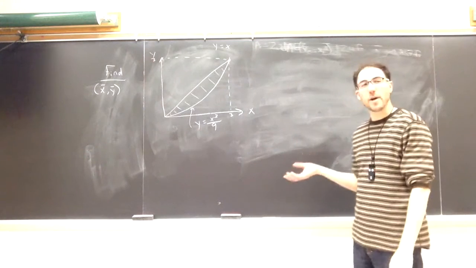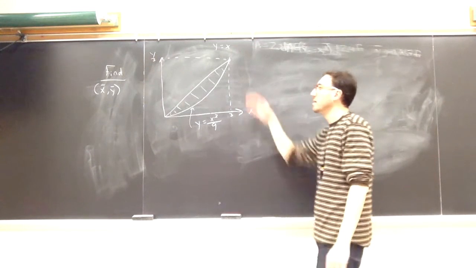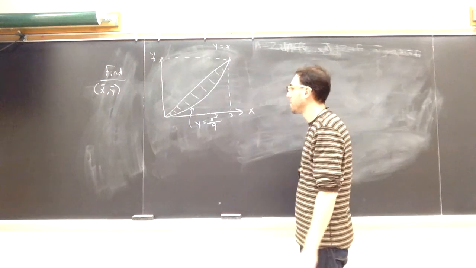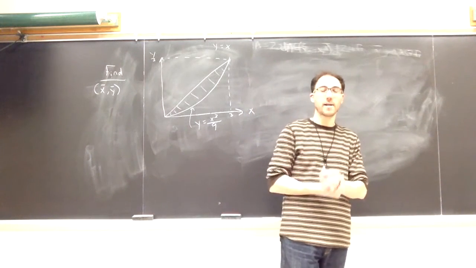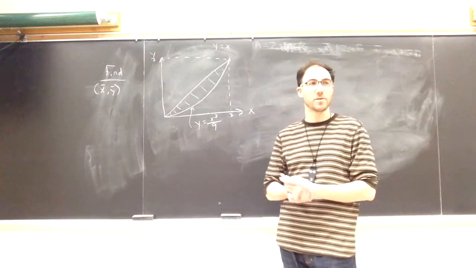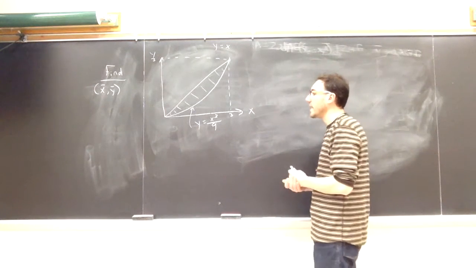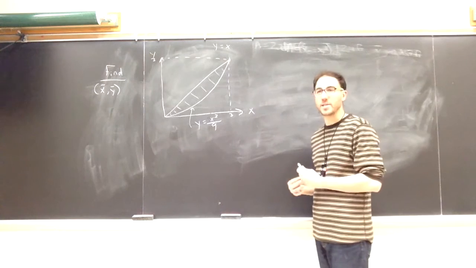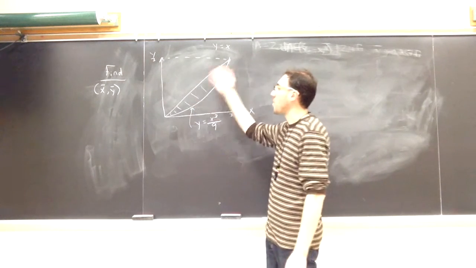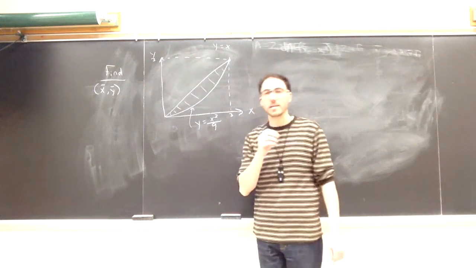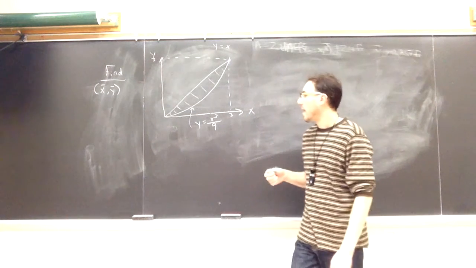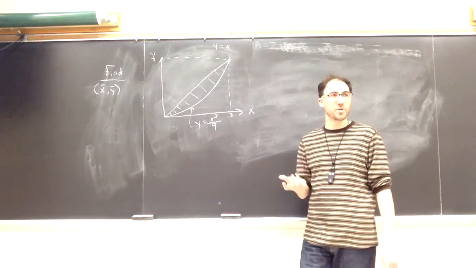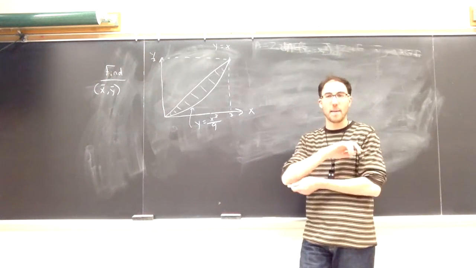In order to find centroid, we're first going to have to find the area of this shaded shape. We want to then decide, do we want to use a vertical rectangle or a horizontal rectangle to do that? So the key here is that what's going to determine which one might be easier is we look at the bounding curves, and basically what we can see is which variable is easier to isolate without producing a radical is usually our goal, because that's going to make the integral step harder.